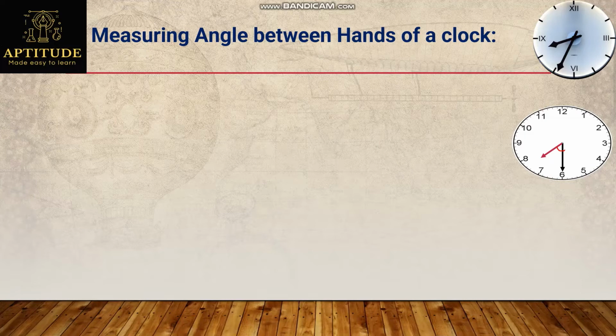So what I'll do first of all is consider one reference line in this clock problem. In this case, that reference line is nothing but 12. So in every clock problem I will assume the reference line is 12, this line. From here, first of all, find out the angle moved by the hours hand. Let it be theta h. And now find out the angle moved by the minutes hand, this one. Let it be theta m. So if I calculate the difference between theta h and theta m, obviously I'll get the angle between the minutes hand and the hours hand, right? So simple.